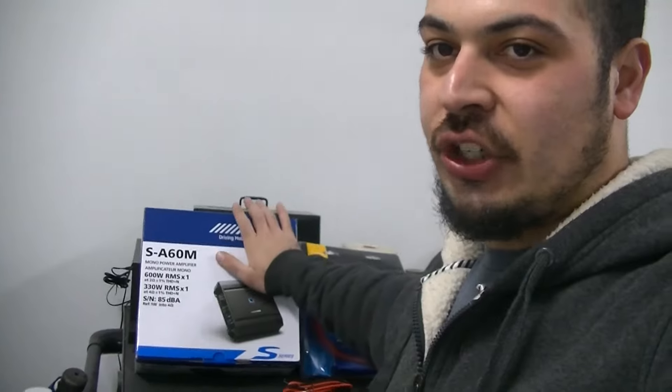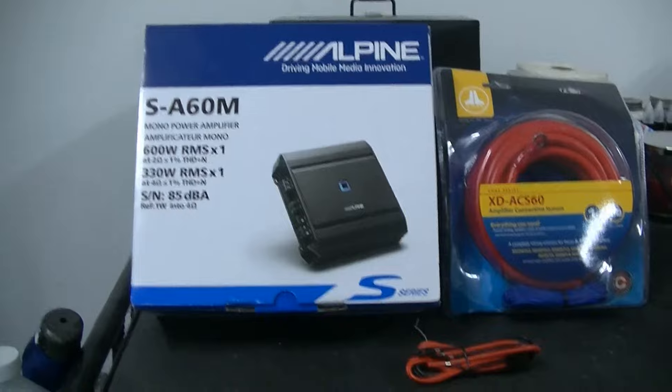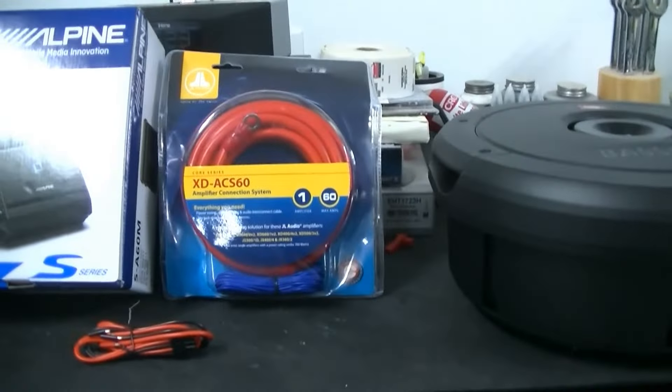I do want to thank the guys at Auto Image on 10 Chambers Bridge Road in Bricktown, New Jersey — they're the only ones I let touch my car. I tinted my windows through them on this car, and any car I get, they do the tints. I touched base with the owner, Mike Tomei — great guy. If you need anything: remote starts, audio, anything, go see him. He pointed me in the direction of this amplifier when I was looking at a Kenwood doing 500 watts RMS. He also hooked me up with this amplifier kit — I went a little overkill with four-gauge wire, because there's other stuff planned for the trunk. I can always add a distribution block. If you need remote starts, window tints, audio, video, lift kits, lowering, airbag suspension — go see the guys at Auto Image, 10 Chambers Bridge Road, Bricktown, New Jersey.